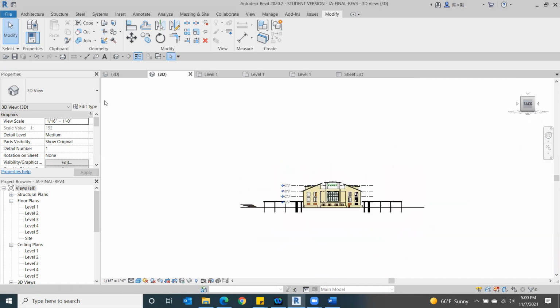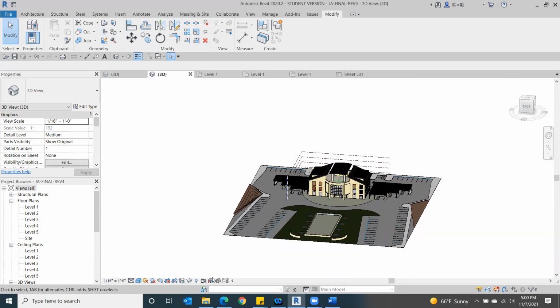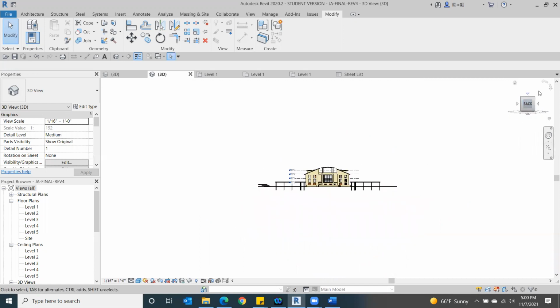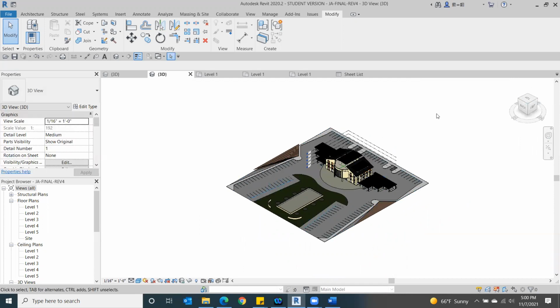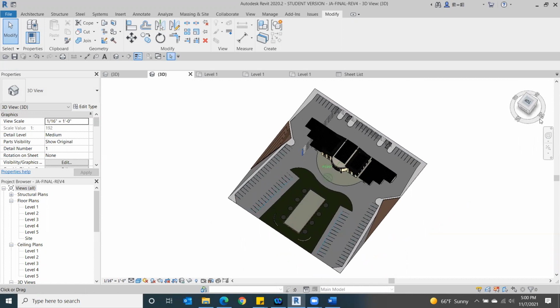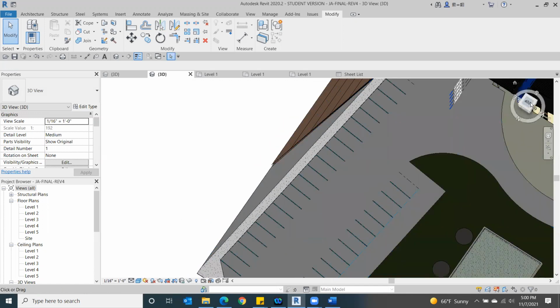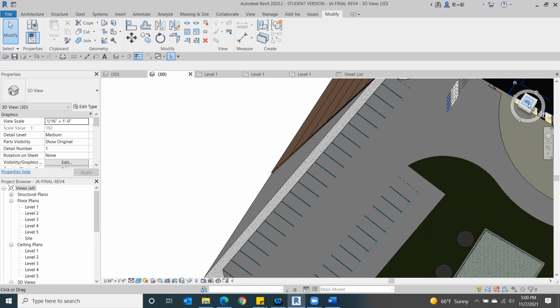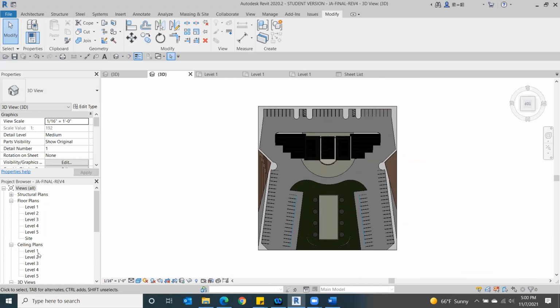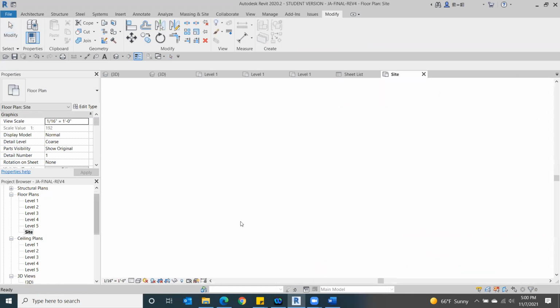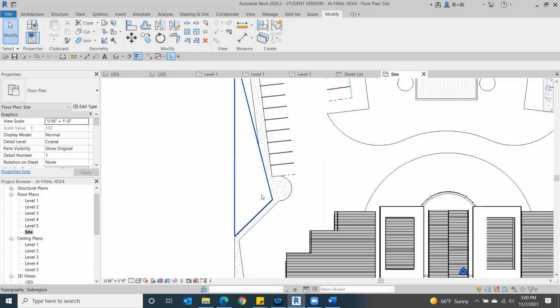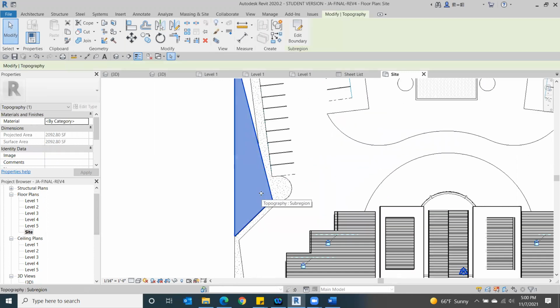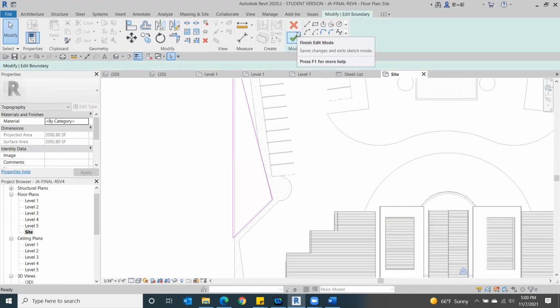So one thing I did notice on this one is the use of the land over here. I like how you do have the slope incorporated in here, but from certain views, like from this view, it looks odd for it to be flying like that. So there's a way that we can fix that and tweak it a little bit to make a little bit more sense. By doing that, we're just going to go to our site level, and we're just going to edit this space. So we'll click on it, edit boundary.